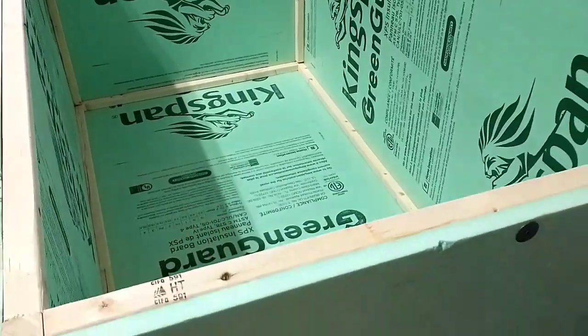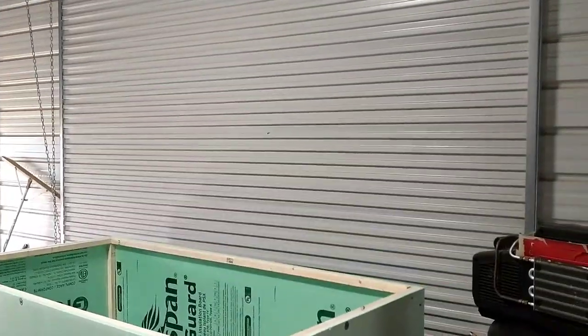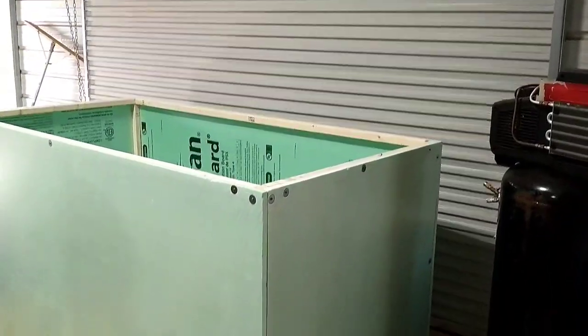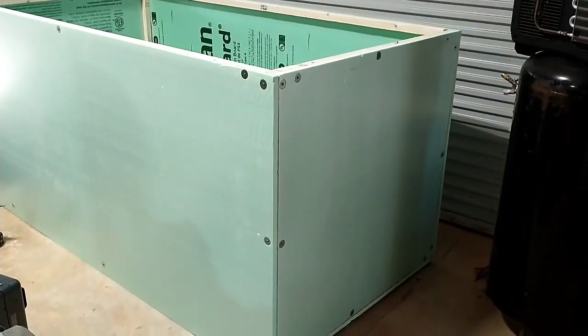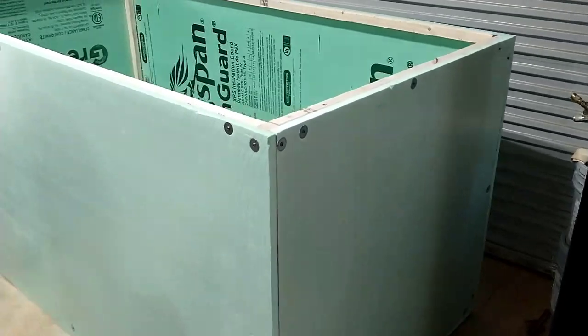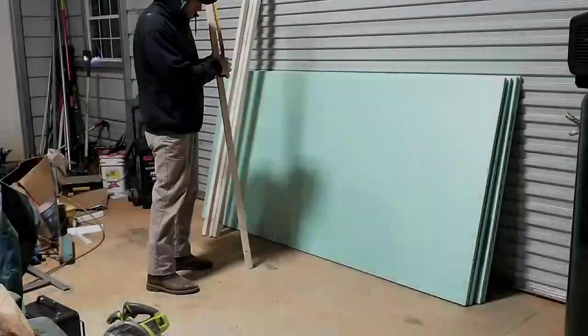So what I'm hoping is I'll be able to roll up my garage door here, put an entire stack of sawn lumber on the ground, and then just drop this over it. We'll see how it goes. It's pretty lightweight, but we'll see how that works. Stay tuned.